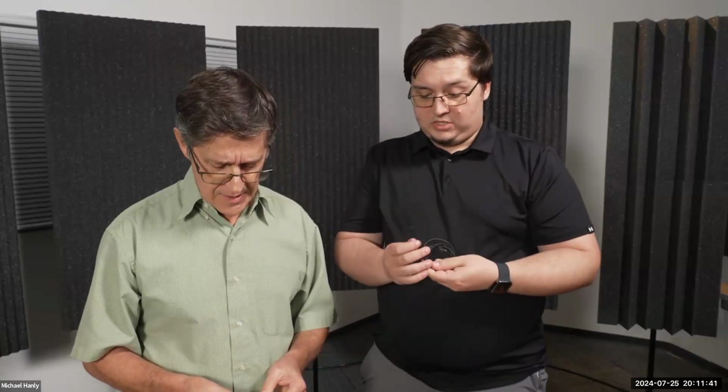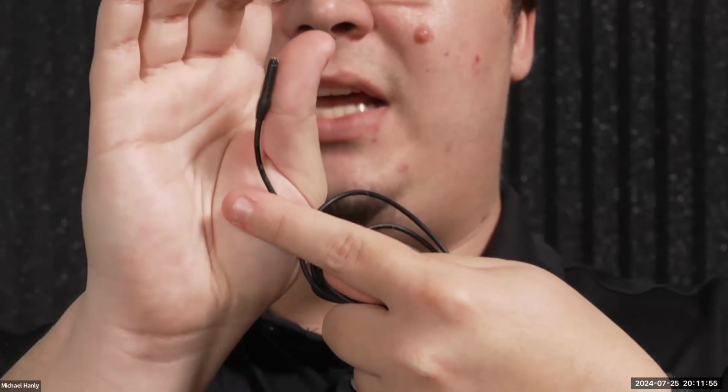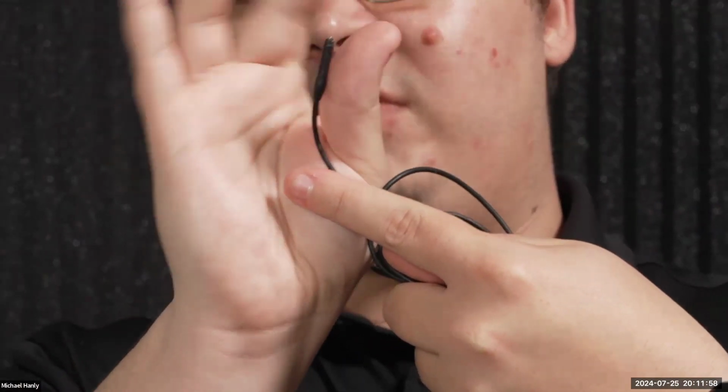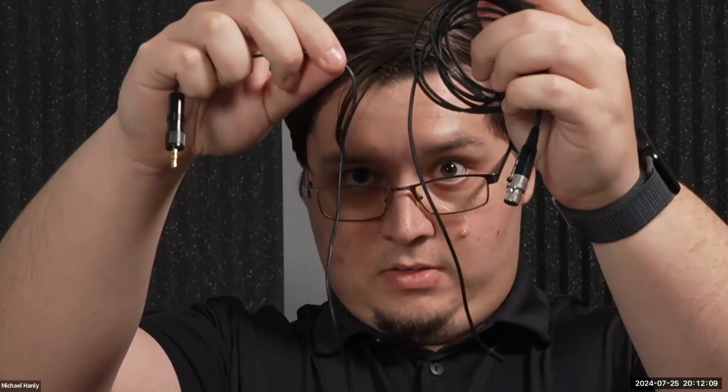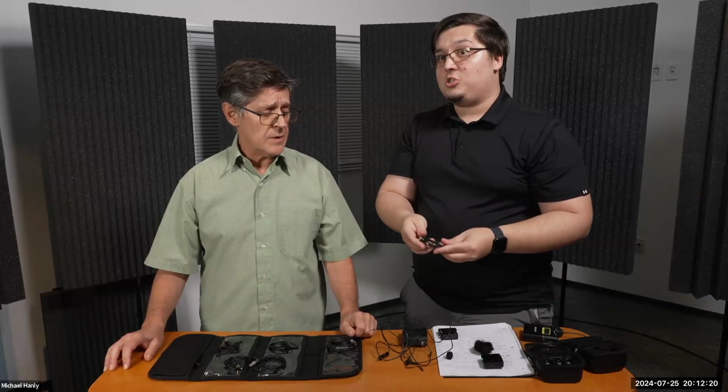Yeah. So this is going to be one of the major exceptions. It's going to be this little guy right here, the Sanken COS-11, and this is actually a little cardioid. So it's going to reject a lot of the noise that's not directly in front of it. If you're off to the side, it's going to do a good job rejecting any of that stuff. And then we were talking about the thickness of these cables. You can compare that cable to even this cable. You can see it's a lot beefier. So that's why a lot of people like this type of microphone. It can take a decent amount of abuse. Yes, that's true. Which happens in reality shows and things like that.